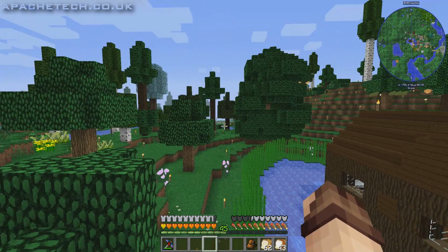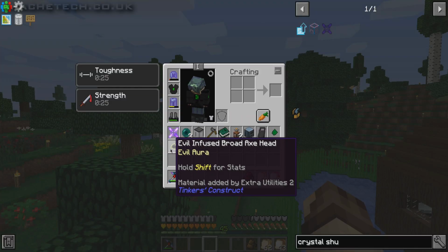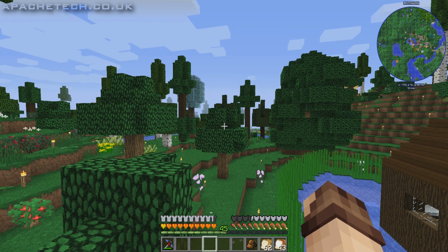I've got a lot of tree chopping to do, a lot of tree farming to do, which means I need to build this broad axe because that'll be really good for that. And then yeah, we'll meet you back in a minute in my creative world.